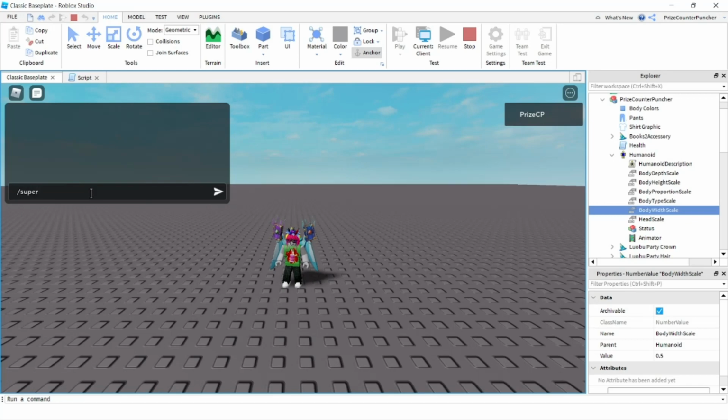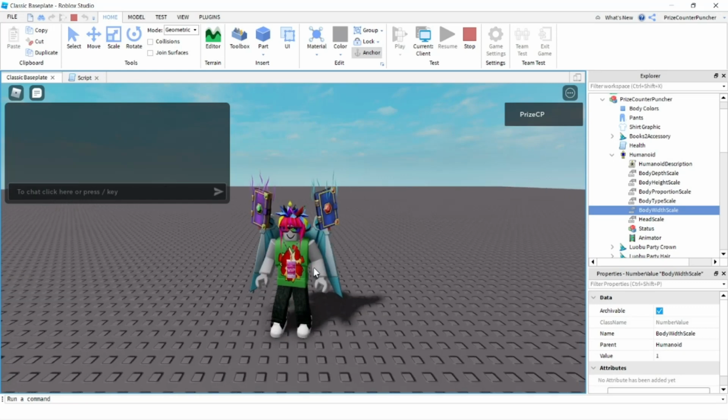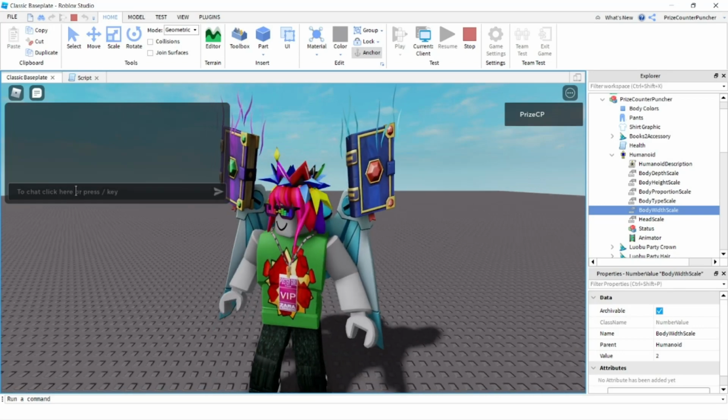So this should return me back to the normal size, because I was half the size. So now /super is gonna get me back to the original size that I came in with. Now if I do another /super, I'm gonna be twice the size that I came in with. And there it is.